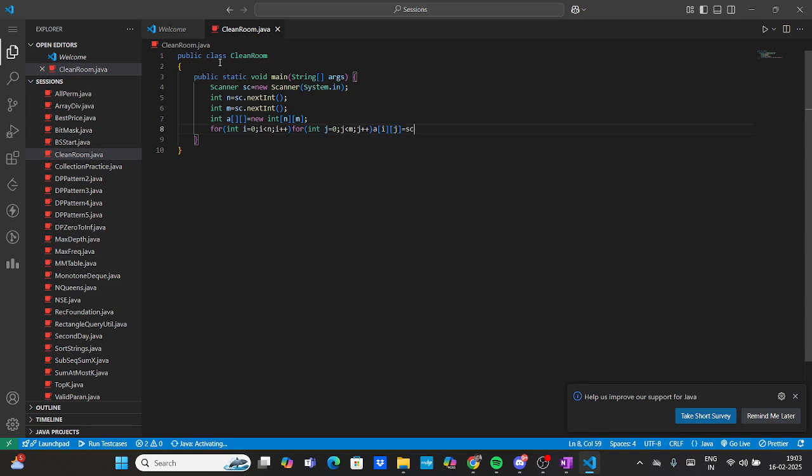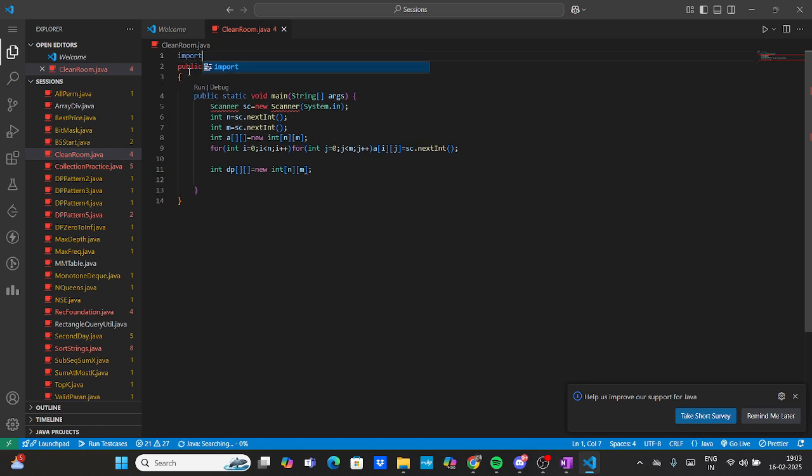Okay. Now what do we need? We need a DP, correct? Now, do you guys agree that the first row will be same as the array A itself?